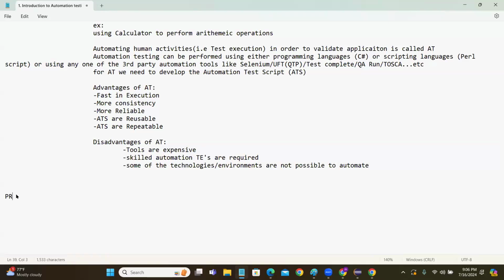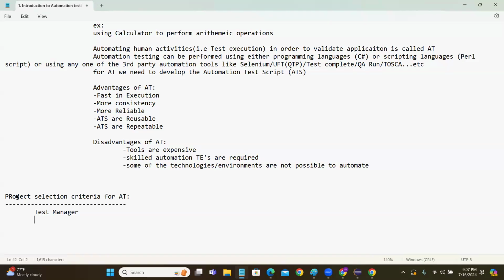Now, project selection criteria for automation testing. In general, who is responsible for deciding whether this project is suitable for automation testing or not? Generally, your test manager is responsible for deciding that.